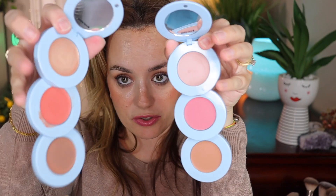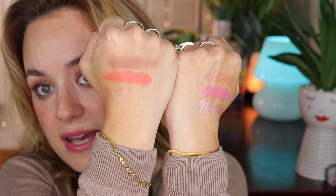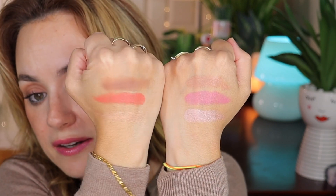The new shade Sassy Pants has a pink-undertone highlighter, a pink blush, and a very wearable bronzer. The previous shade Sun Kissed has a more champagne highlighter, a coral-peach blush, and a slightly more intense bronzer. The products feel a bit powdery at first until you warm them up with your finger — they're very creamy and emollient. I'm so happy to have both; I thought I'd gotten the same shade and would have put it in a giveaway, but these are really beautiful!